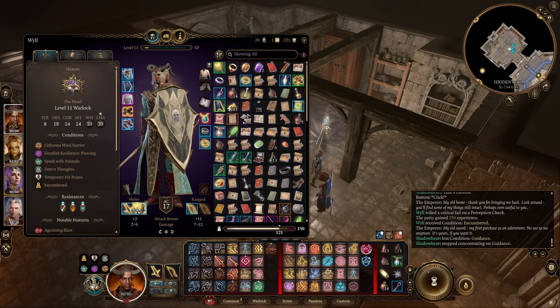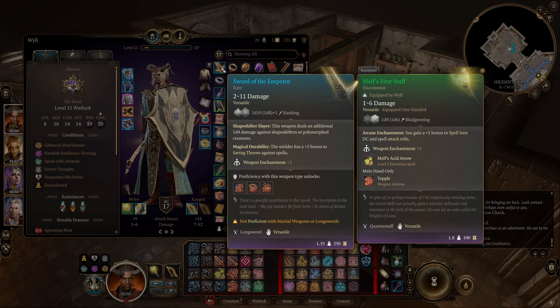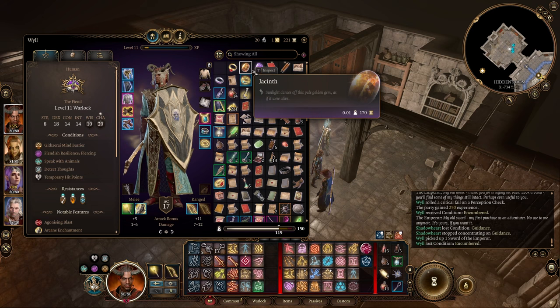Sword of the Emperor. Shapeshifter Slayer. This weapon deals an additional 1d4 damage against shapeshifters or polymorph creatures. Magical durability. The wielder has a +2 bonus to saving throws against spells, and it's a +2 weapon. It is a good weapon. I think this especially is quite good. This is very underwhelming. And this is good, naturally. Okay, let's put it there. Don't think I'll ever use it.